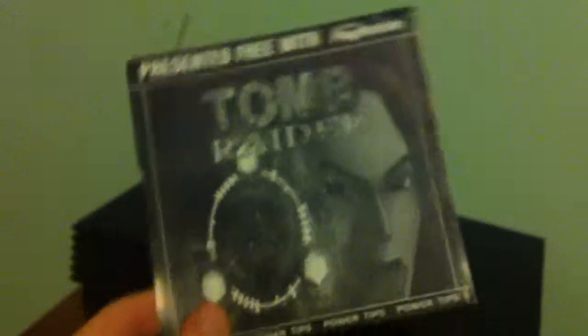Yeah, here's the instructions. They're all in black and white. And right here, if I can get it out. Oh, dang it. Yeah, right here is a little sort of cheat codes on the cardboard. And this came with an old PS1 magazine. That's pretty good, I guess.